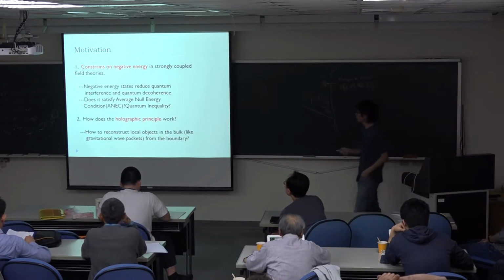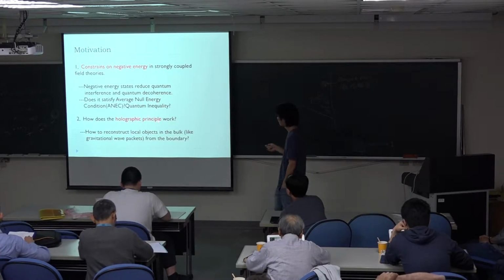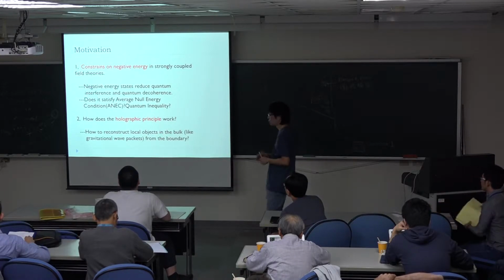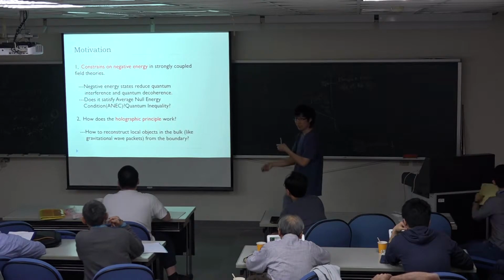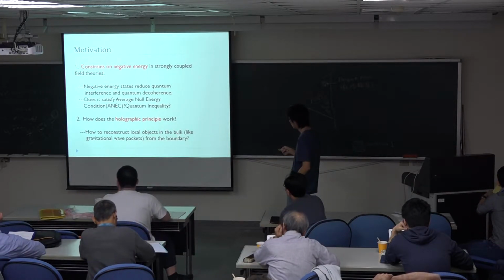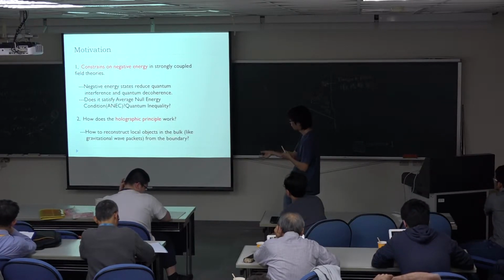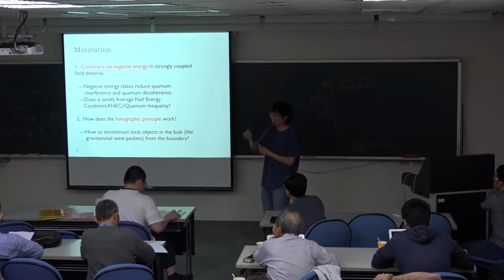Certainly, we hope that the study of this energy condition could help us understand how the holographic principle works, that means how to describe this kind of localized object in the bulk using the boundary theory. In particular, we want to describe how the gravitational wave packet travels from the center of AdS to the boundary.